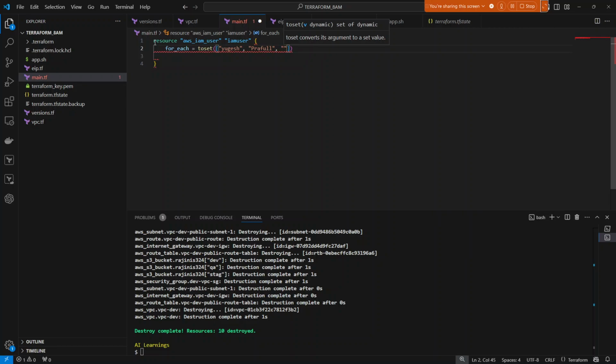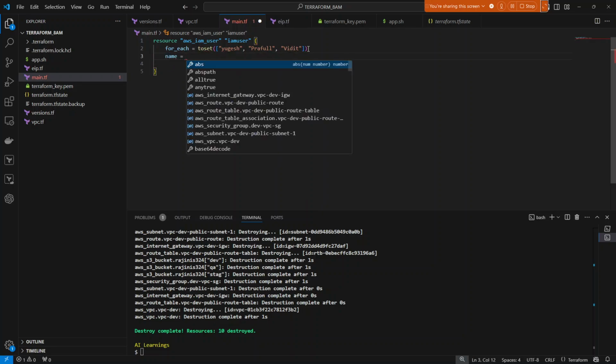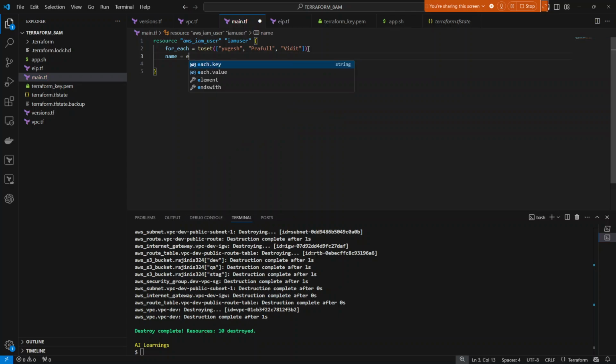So three users I would like to create. Then for the name, I would like to apply each.key. That's it. Now these three users are going to be created by using for_each with the toSet function.